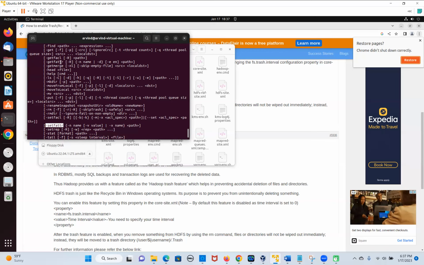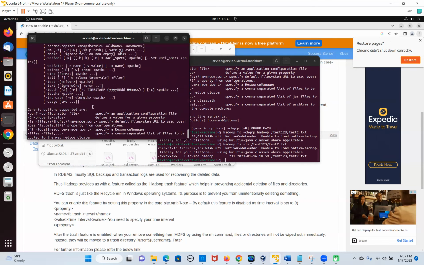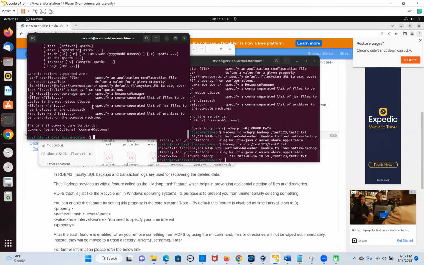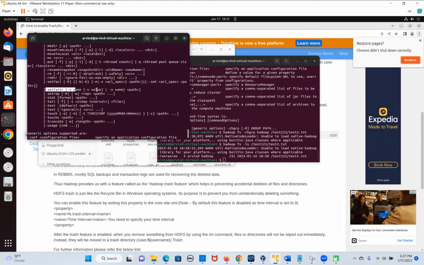So generally, what is the use of this? Suppose you have one file, any file in the Hadoop file system. Okay. And you want to know its metadata, right? Like basically, I don't have any information about the file. Like what is this file about? Okay. So I want to keep some information about the file. So I can set the attribute, and by using minus n is a name and minus v is a value. Okay. So what is the purpose of this?